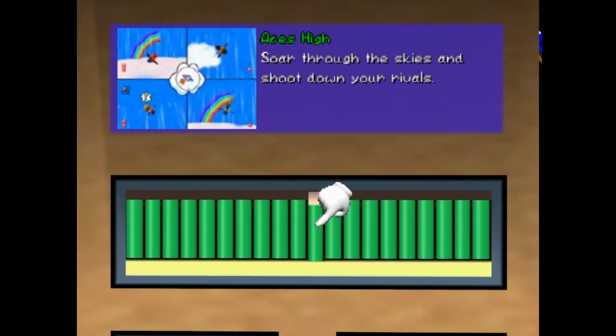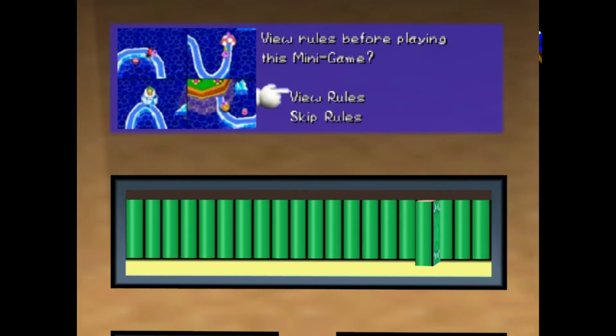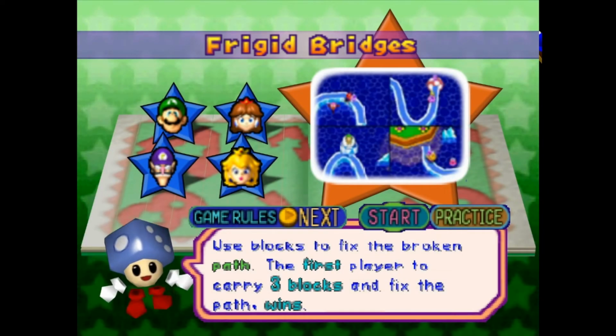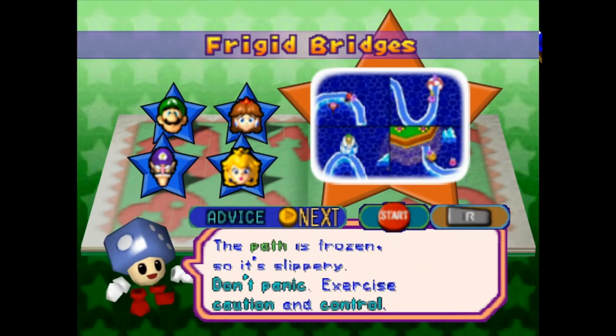And there's one more minigame from 4-player that we have to play. It is Frigid Bridges. Surprisingly, we got most of the 4 players. Use the blocks to fix the broken path. The first player to carry 3 blocks and fix the path wins.